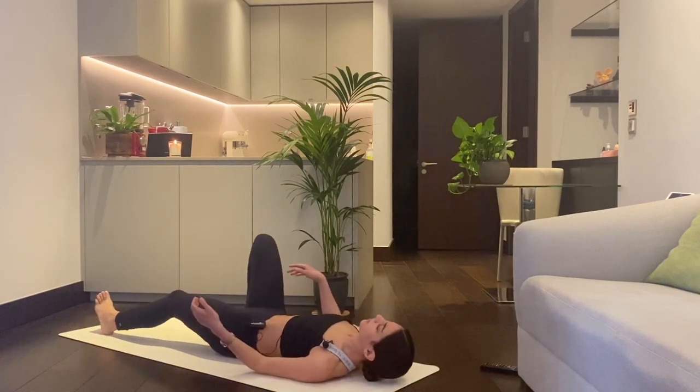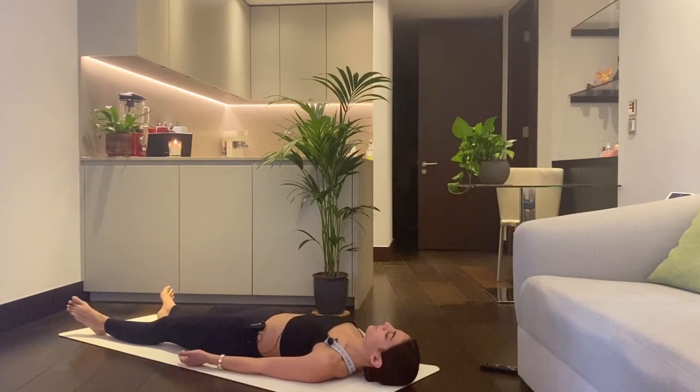Find a nice final relaxation for a few minutes to slow down your breath, to find that nice, calm place in your mind, your body, and your breath. Just let go of any tension. Feel your body be completely heavy and relaxed.